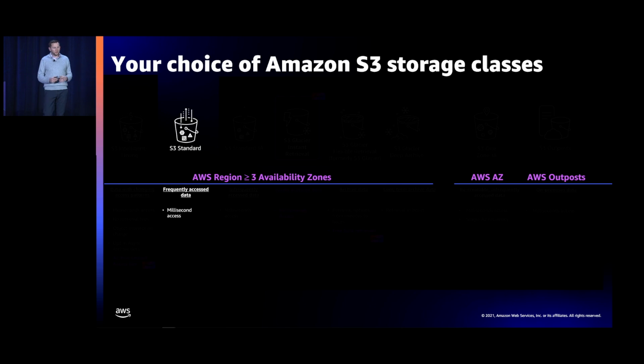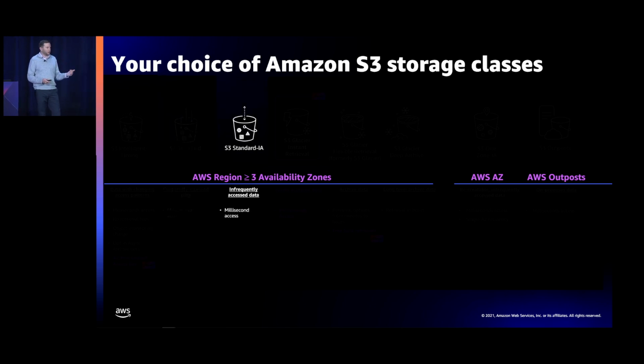All right, maybe you have a different application. Let's say that you have a photo sharing application where end users upload photos to your S3 bucket. But once they're in your S3 bucket, they're infrequently accessed, about once per month. So for an application like this, we would recommend using S3 Standard-IA, which is designed for that infrequently accessed storage, saving you 40% on your storage costs compared to S3 Standard, but with a retrieval fee when the data is accessed.